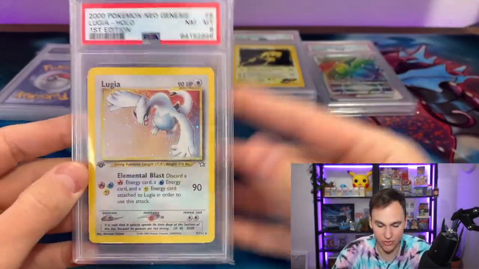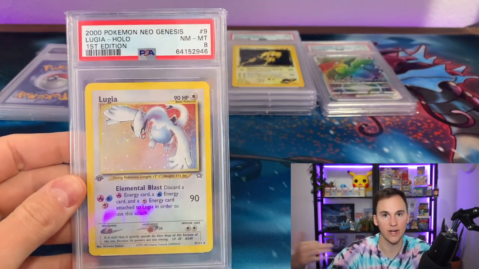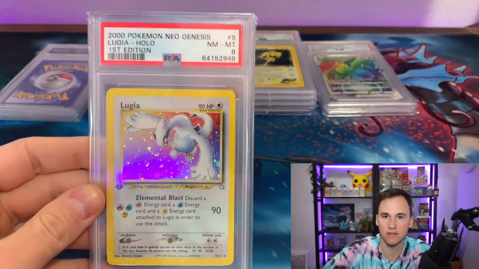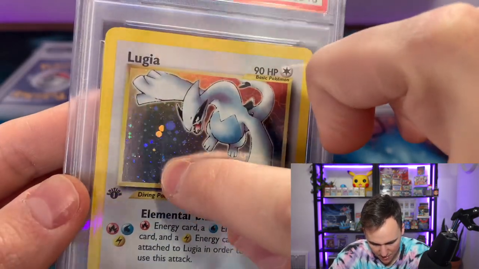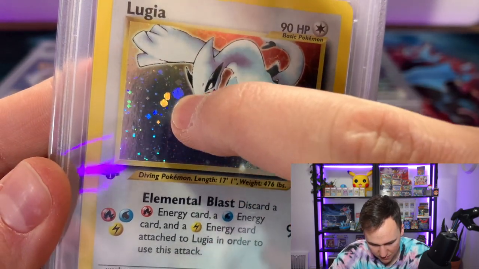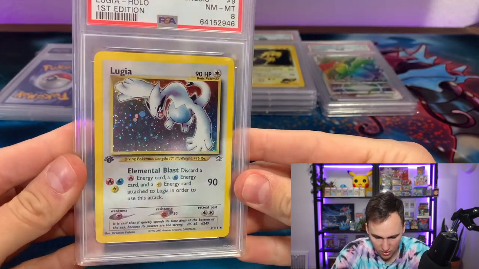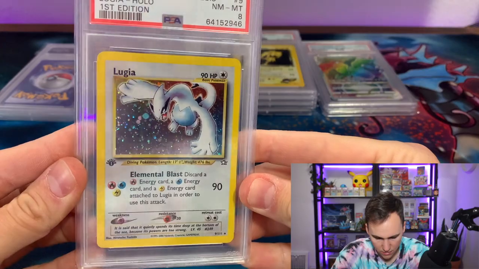If you guys don't already know, Neo Genesis is probably one, if not the hardest, to grade into 10. They are well known for massive amounts of print lines. And as you can see, this one has a massive print line going right up the middle of it. You guys can see that. It's like a double print line. It almost messes up the holo pattern. But otherwise, it's a really clean card. So I guess that's what they gave the 8 for.